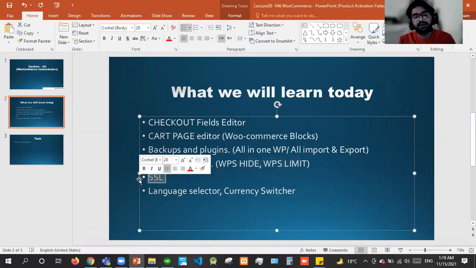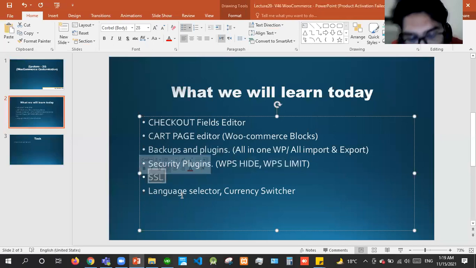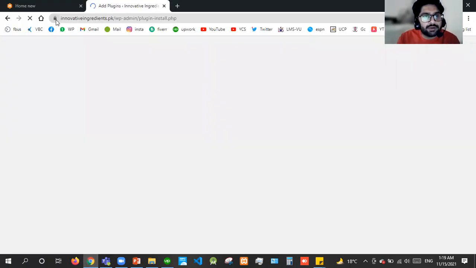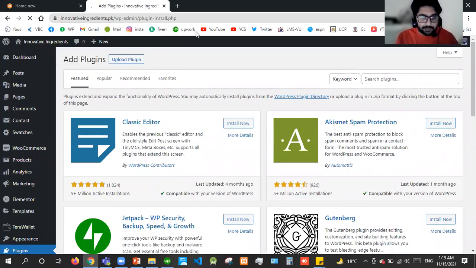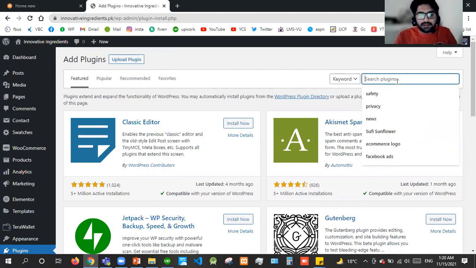SSL is very important. It is a certificate for secured licensing and secured payments, and it also gives you a lock sign to show that the connection is secured. So we have to install the SSL plugin as well, to make sure it is secured by our hosting provider, and that the payments and any other customer data are safe.